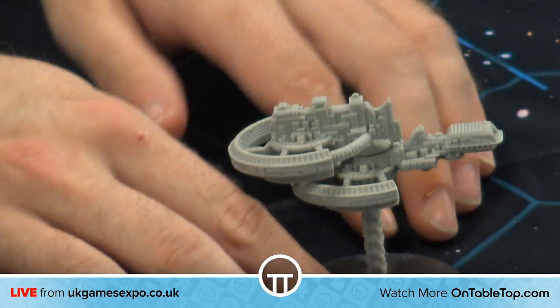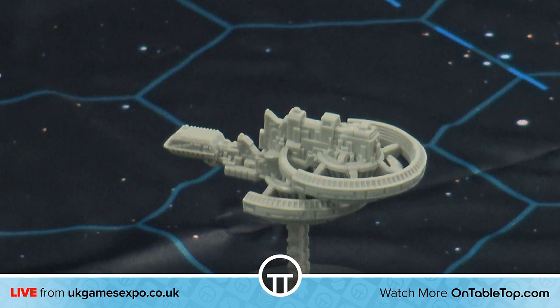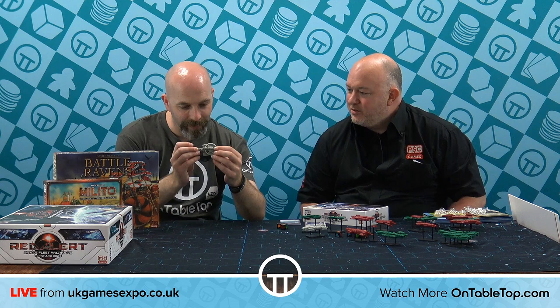So that is a space station. Now they have to remain in orbit of a planet. You get planets as terrain tiles that are laid out in scenarios. It can move in orbit around the planet but can't just drift off where it fancies. It's essentially a big piece of artillery. It fires for several hexes further than anything else in the game. And if you're hit by a space station, you know you've been hit. You're going to feel it. Yeah, so they're quite powerful things if you get one.